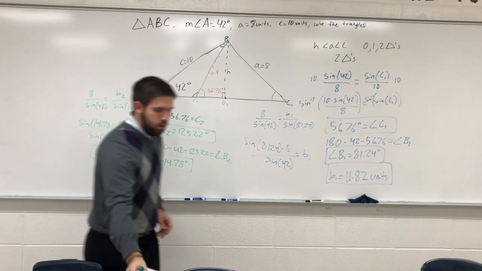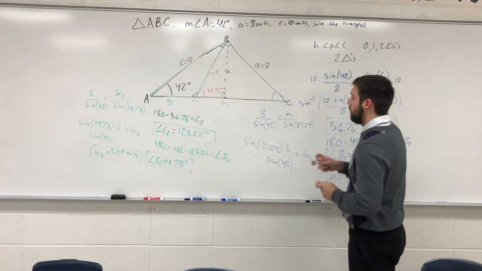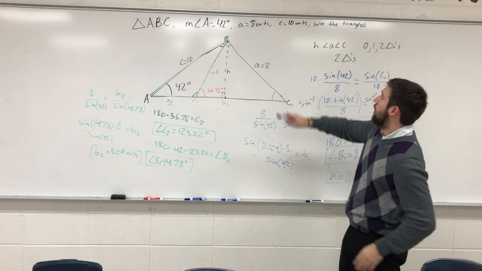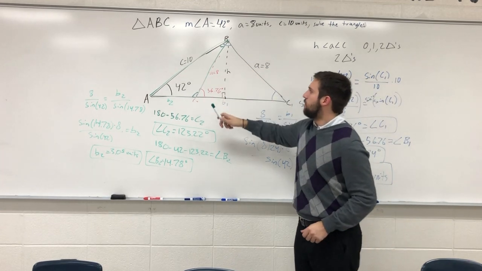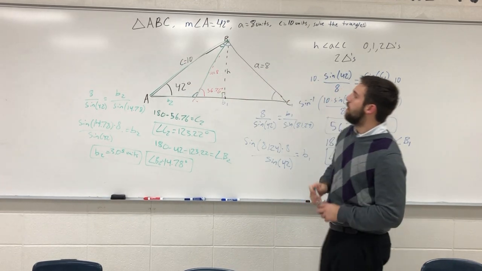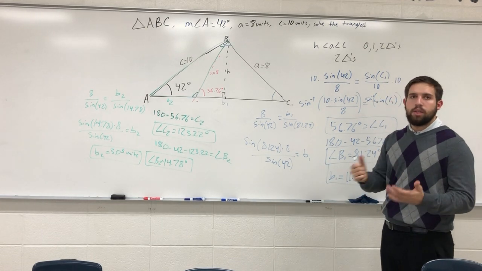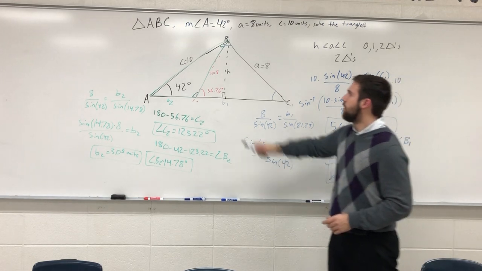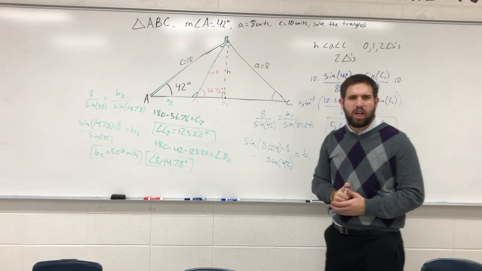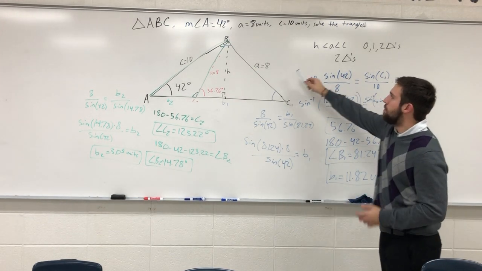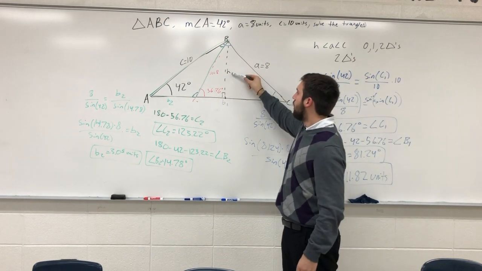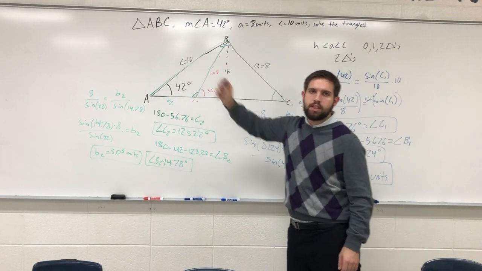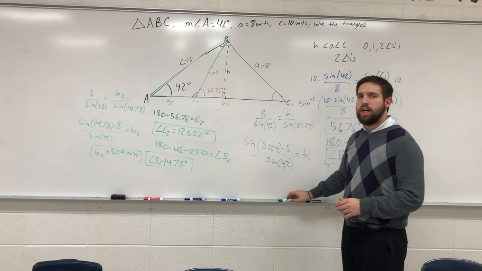So, as a recap, if you are given a triangle with the angle not in between the 2 sides, I have C and A there, angle not in between, there is an ambiguous case possibly, so I might have 0, 1, or 2 triangles. I need to first create my height to determine how many triangles I may have. Since my A is bigger than the height, but smaller than the opposite side, I will actually have 2 possible triangles.